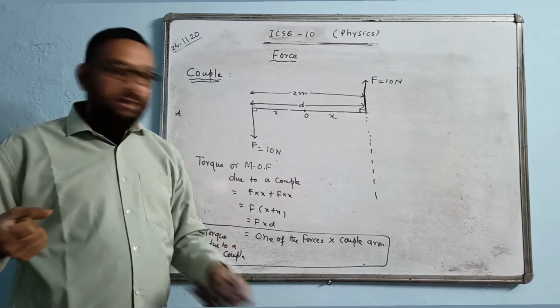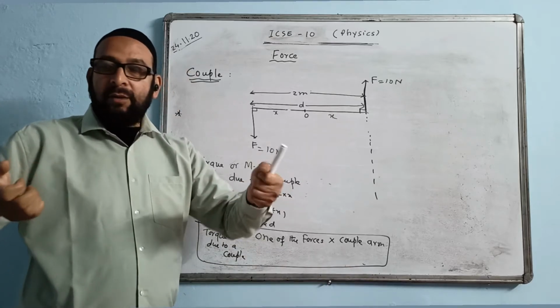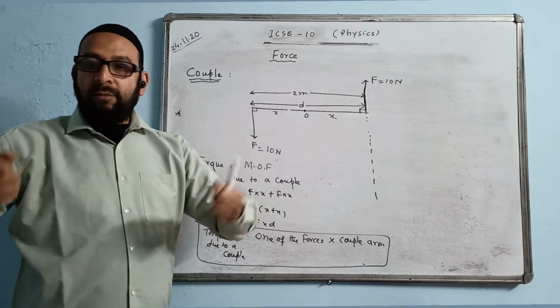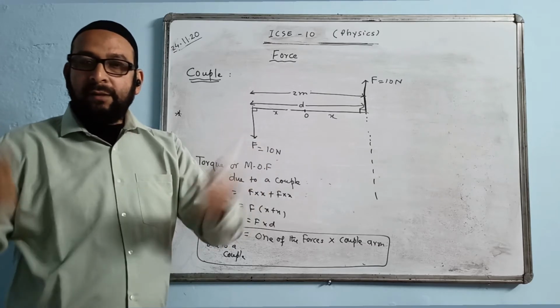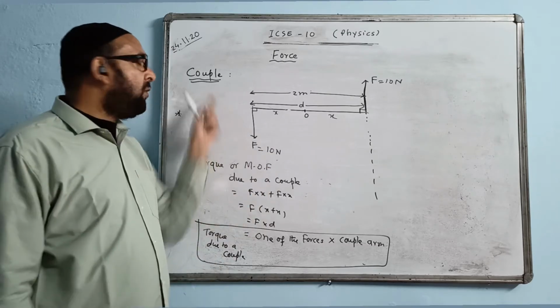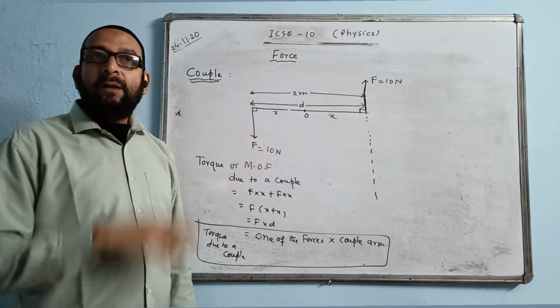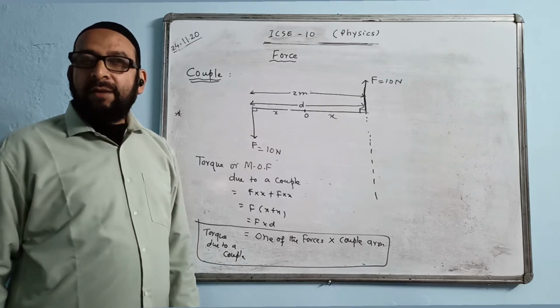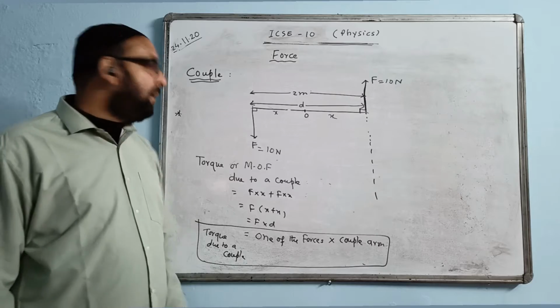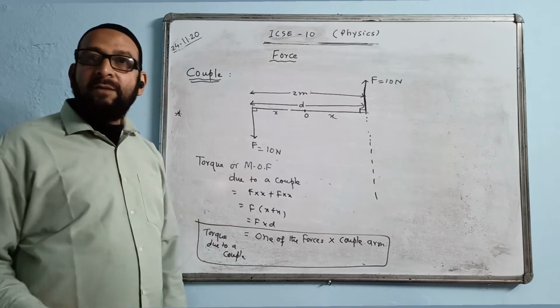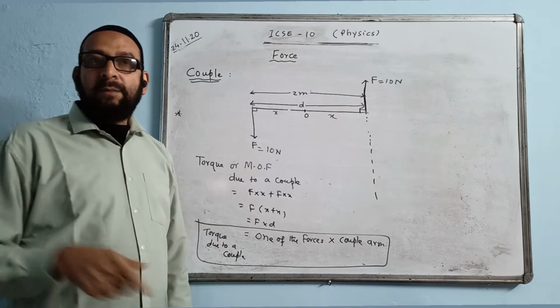Steering wheel of a car. We have the steering wheel, the driver uses both the hands and moves the wheel. So there also we are going for a couple. Couple comes under turning effect only. If they ask for some examples of moment of force or torque in our daily lives, you can think and answer and give the example.